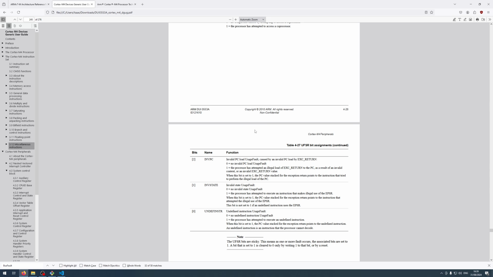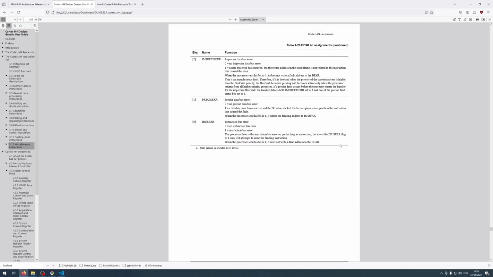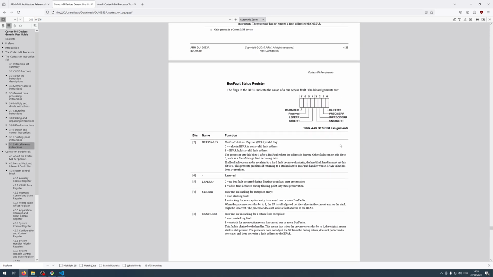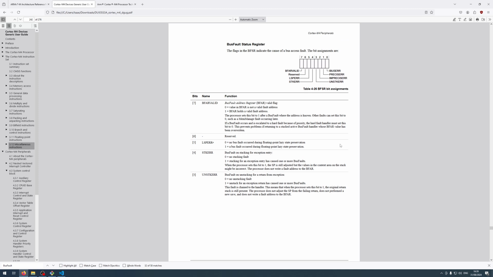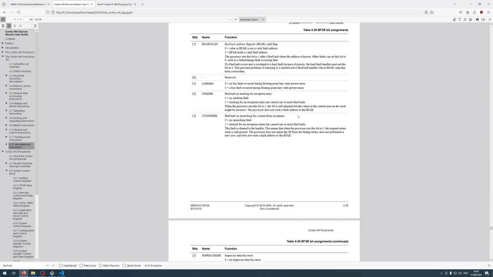Yeah, okay, UsageFault is just a lot of stuff the user can do wrong. So divide by 0, unaligned access. But this BusFault is a bit more hardcore in that it seems to trigger in really specific cases. So yeah, this all has to do with exception frame creation and unstacking. I don't know how we can trigger that in an easy way.